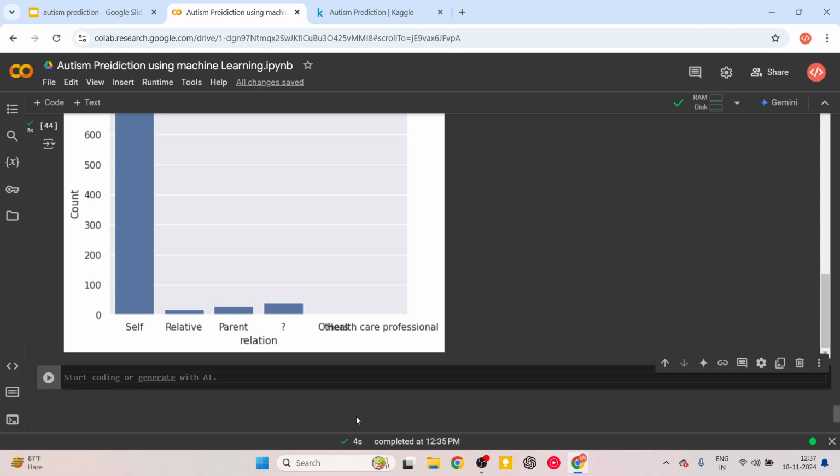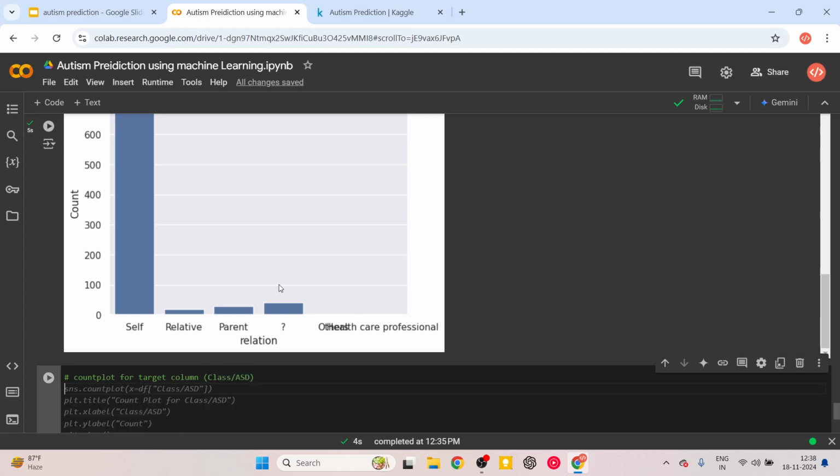We will handle the imbalance in the target column. That's very important and necessary. But for the features I'm just going to leave it as such, remembering that there is an imbalance there, and we can try working on that as well. Finally, let's draw the count plot for the target column, that is Class/ASD. You could have included this in the previous loop as well, but I wanted to do that for loop plot only for the features. So maybe we can mention this as Class/ASD, the target column. The code is the same.